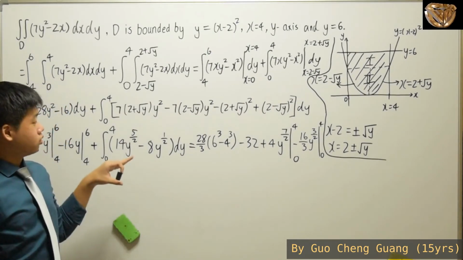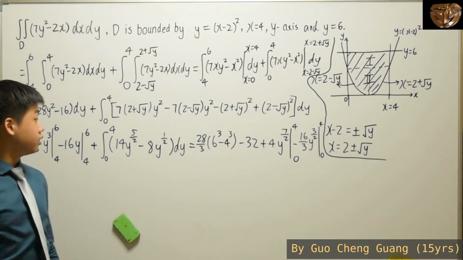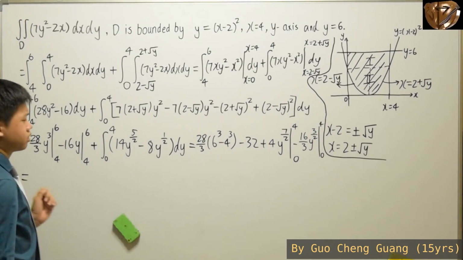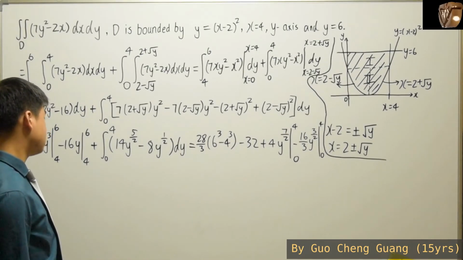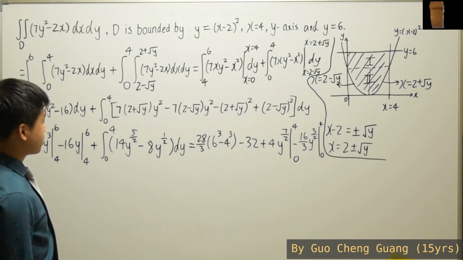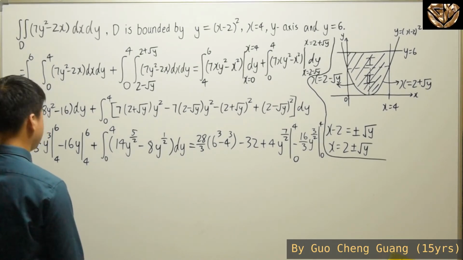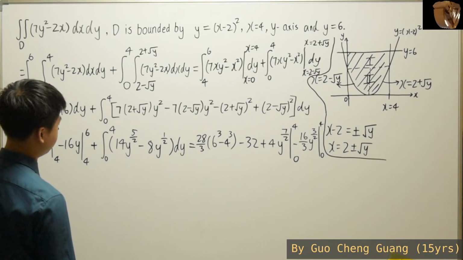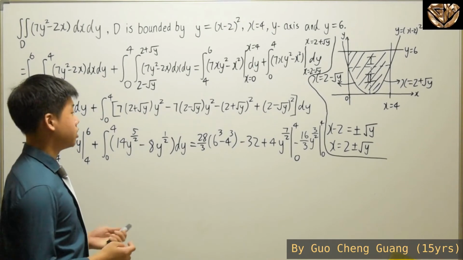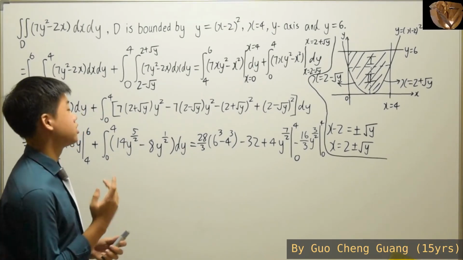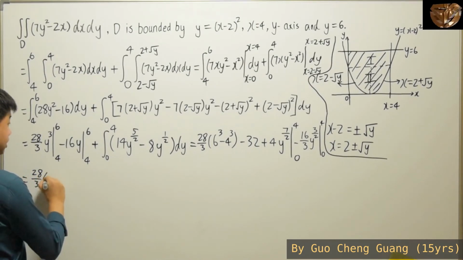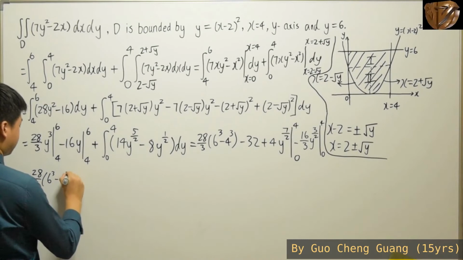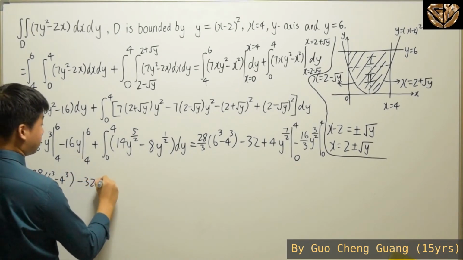Alright, so for these terms, what we can do next, of course, is put in whatever values you see, alright? So for the first one, 6 cubed minus 4 cubed, that would be 256 minus 64, which is... Alright, so we're at the last bit of this integration, since all we have to do now is to substitute in a few values in order to solve it. So of course you could leave all of these calculations to the last, so you could input all of them into your calculator at the same time.